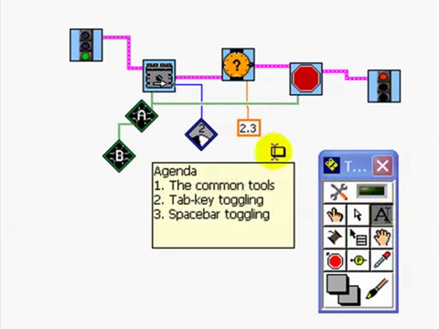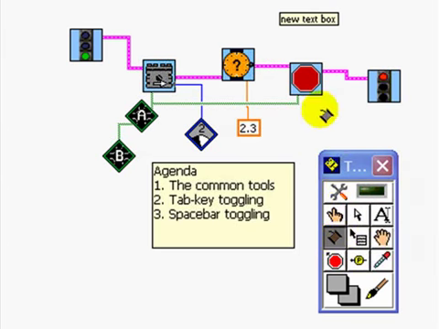The text tool makes sense. It's just the text tool, so I can actually edit existing text, edit existing numerical values, or I can create new text. So a new text box, for example, so I can create new text. And you should get used to commenting your program. Your name, what you're trying to do here. I'm trying to turn motor A on. I'm trying to turn left, trying to turn right. Just like you do in a text-based program, in Robolab you should be commenting your programs also.